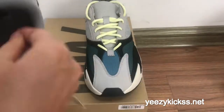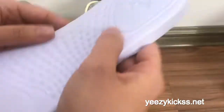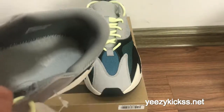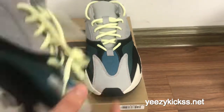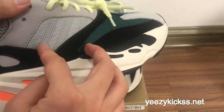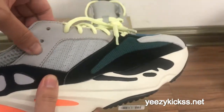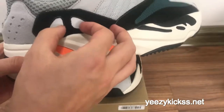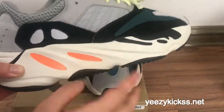Inside the insole you got the Adidas logo right here, and it also has Adidas logos on the inside. The stitching on the inside is also very clean. This part can also be CM reflective. There are gray layers right here, and these two parts can also be CM reflective.